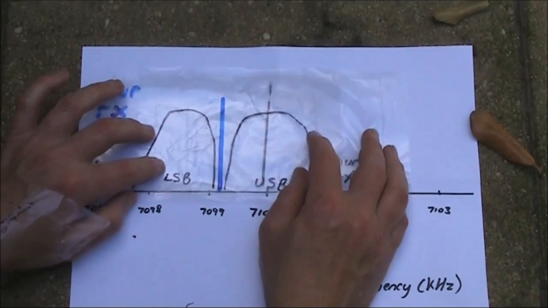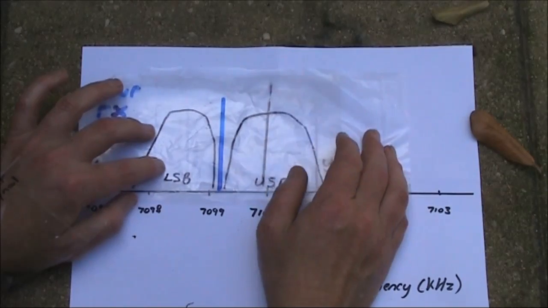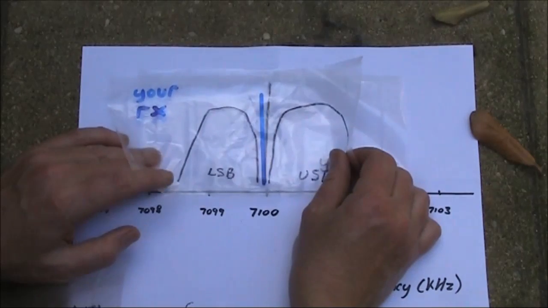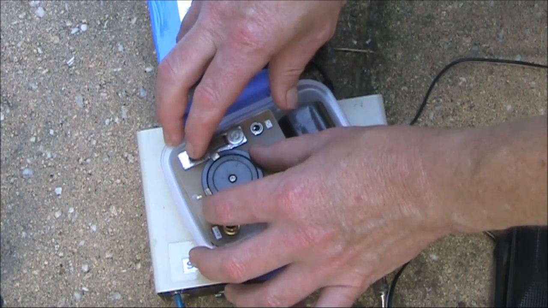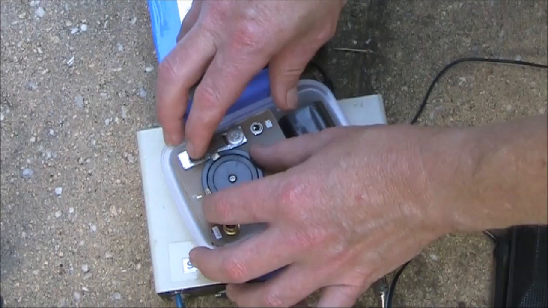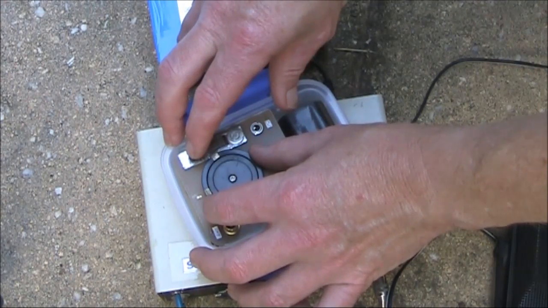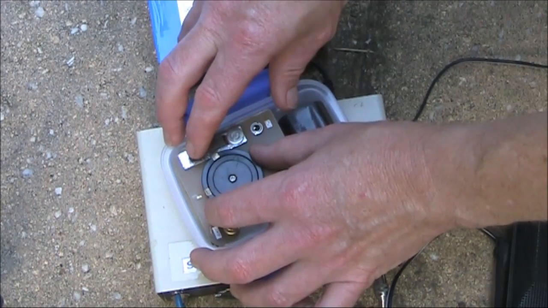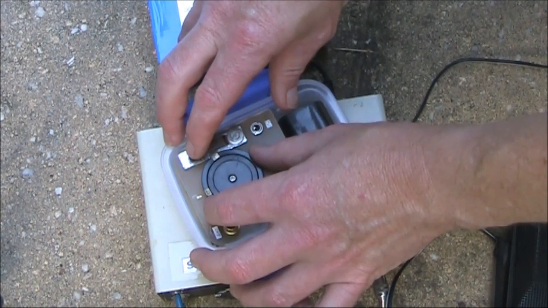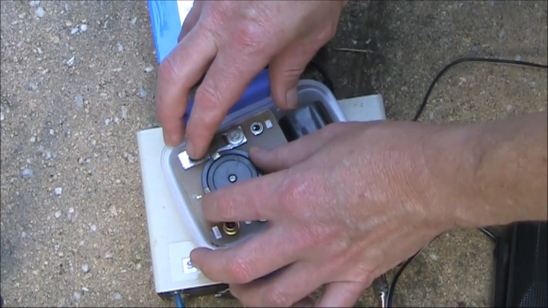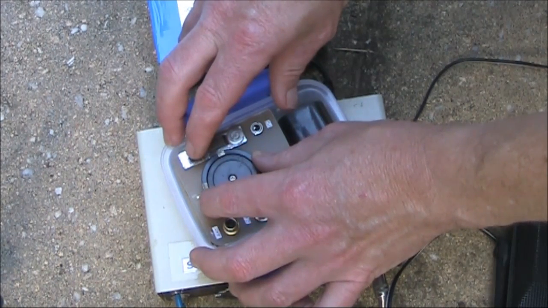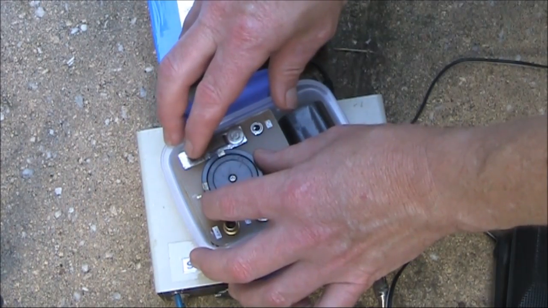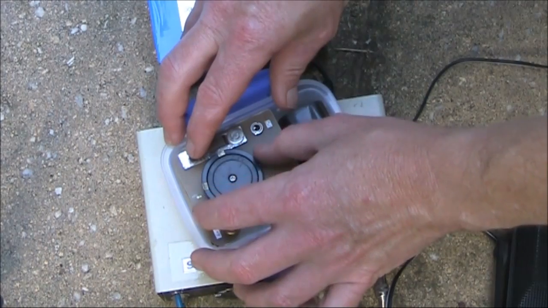The crudest is to not have any offset, and remember to reach for the tuning control on the transceiver when you go from transmit to receive. Of course if you're working another station, then your receiver will not be on zero beat, because you'll need to be able to hear their signal at a pitch like this. But as soon as they put it over to you, hopefully they'll give you some warning, then you rush to zero beat their signal, then you can commence your transmission, and you'll be on their frequency.